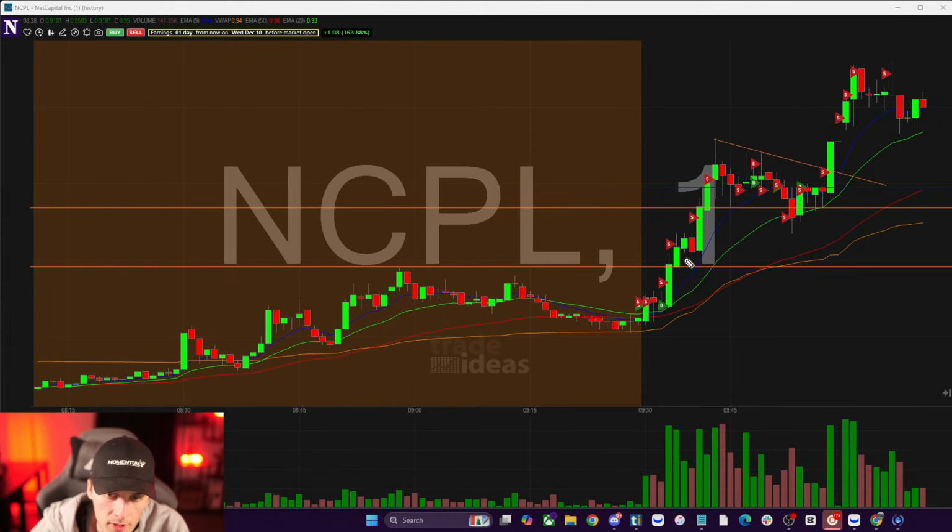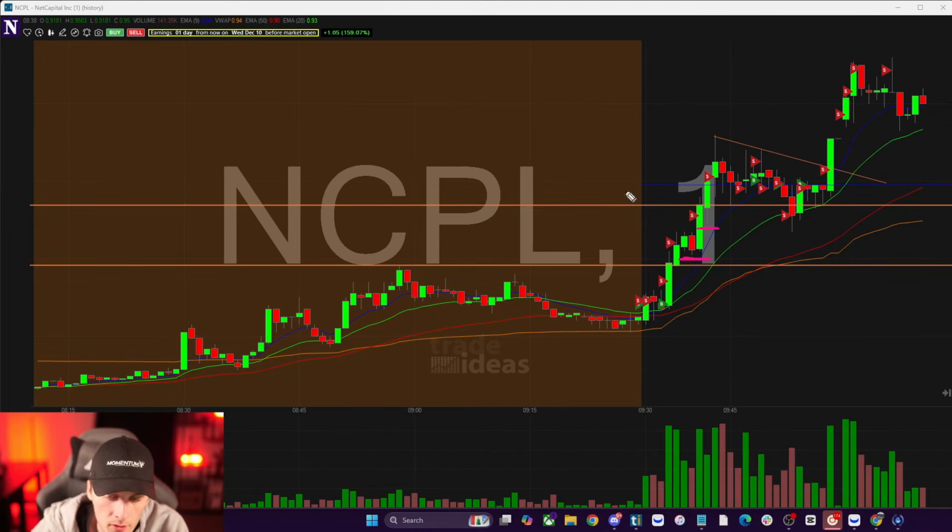So as you can see, I raise my stop to the 9 EMA as it pulls back and tightens up, squeezes higher. Of course, next candle closes, I raise my stop to the bottom of the 1 minute candle, it breaks higher, I raise my stop to the next low of the 1 minute candle, and eventually, of course, I get stopped out here as it breaks. And then I take a re-entry because what we see happen here is price confirms buyers here.